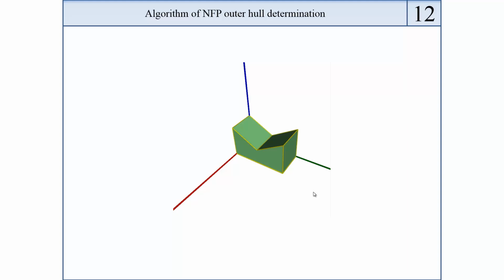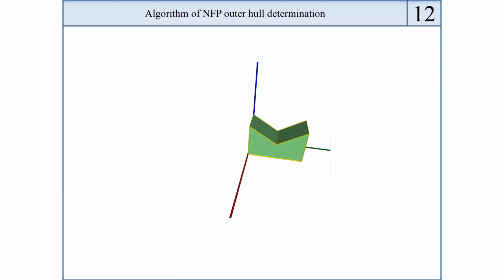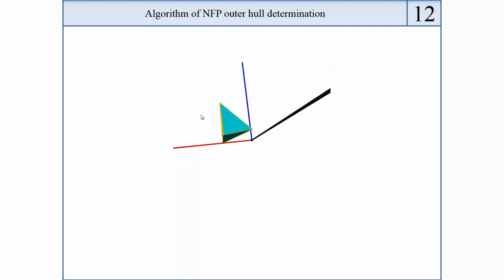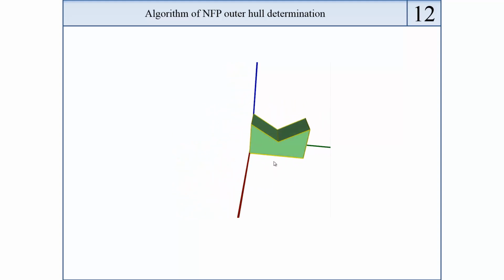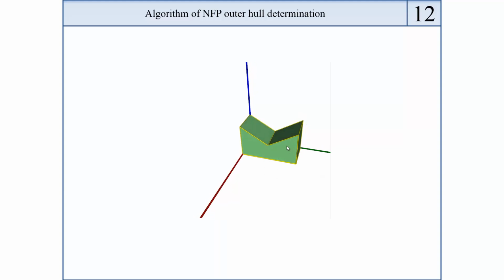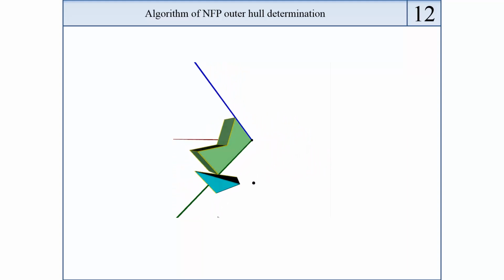So, let me start with a detailed example. Here are the 2 already familiar polyhedrons. First one and second one. Let's consider this one to be fixed and the other one to be movable. As I have said, we need to consider all contact variants of the polyhedrons.